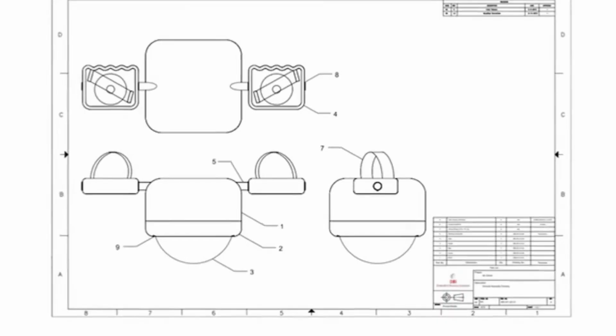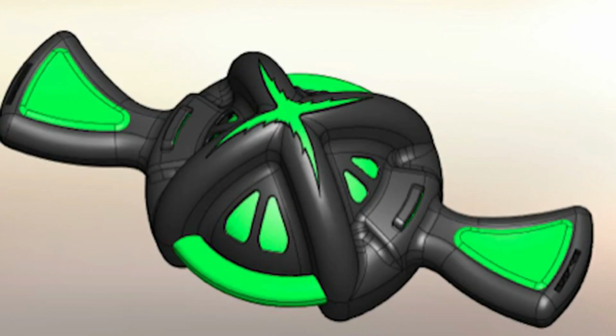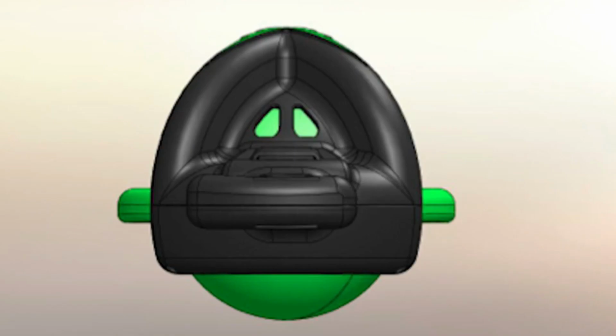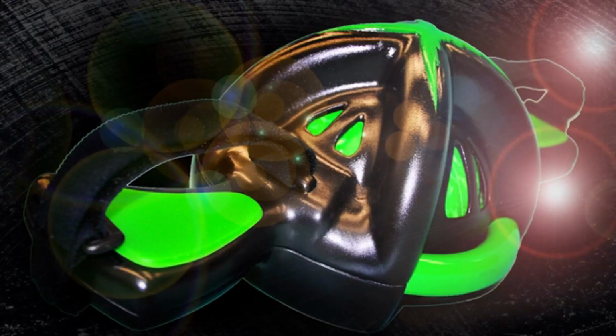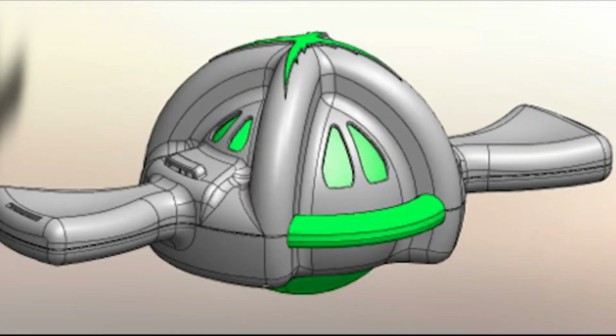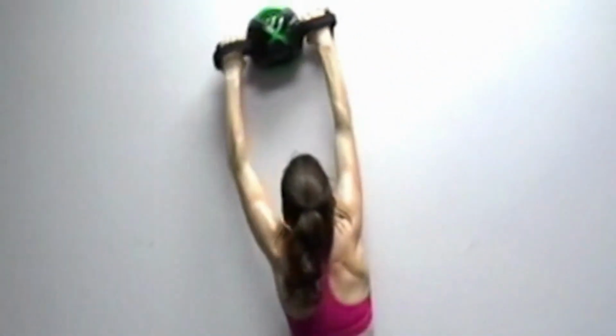Engineers have now helped me refine the idea into a basic cube structure with handles that could perform our intended movements. But once I had that initial concept, a design and development firm, RSB International, took the Ab Monster into a new dimension. The Monster was designed to look and perform like the world's best core workout product. Now designed with an exoskeleton that is both the backbone and the bearing rail system for the core exercise ball, the Ab Monster is strong, durable, lightweight, and incredibly portable.